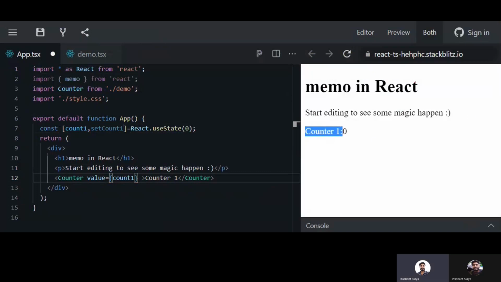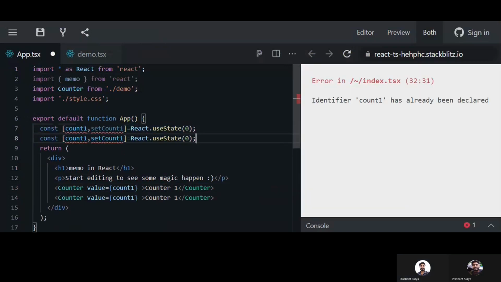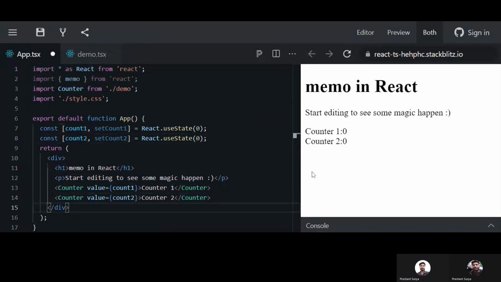Now it is printing count 1 and the value is 0. Now we have to use the same Counter here, but this time we are using a second state called count2. This is Counter 2, with its own initial value.